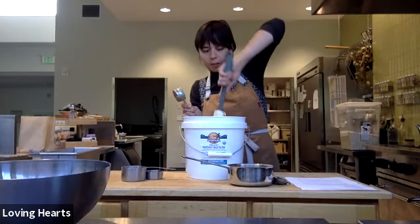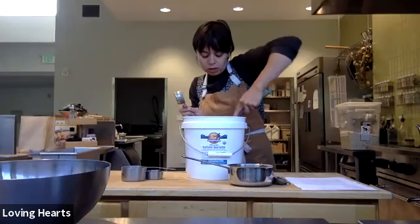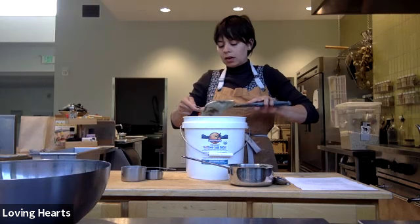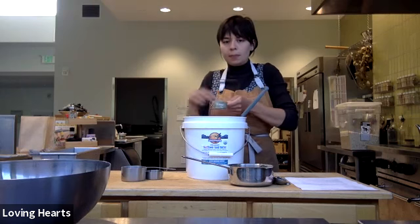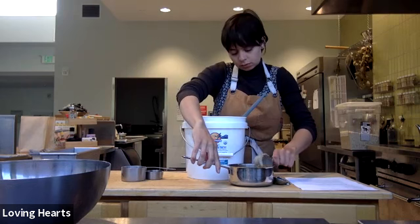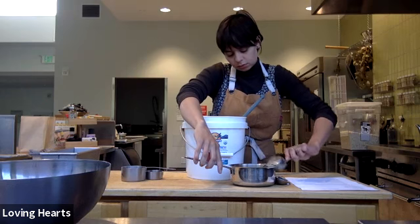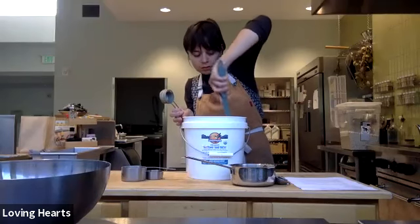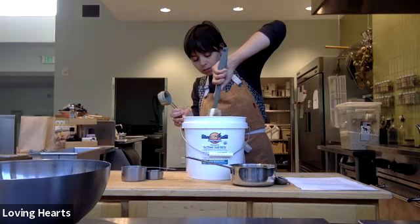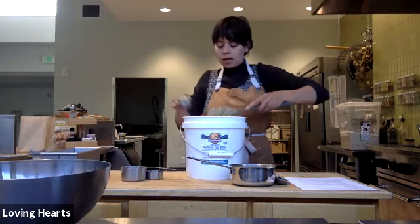So I'm on my first quarter cup, and it's important to keep track of how many quarter cups you're doing because you wanna make sure you only do three. Sometimes when I'm doing a recipe, I lose track. I forget, and then I have to scoop everything out and remeasure it. So I'm on my second quarter cup now. And now I'm about to add my third quarter cup.